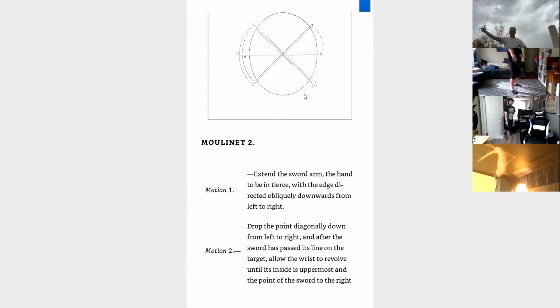So cut, parry out here, bring it up. And all you're doing is rolling it on that same line. But I don't want you to break your wrist. I don't want you to flip that wrist too much too early. So you don't want to start making that cut and then realize that you're going to make the cut from above over here. So then you just kind of break it at the end.